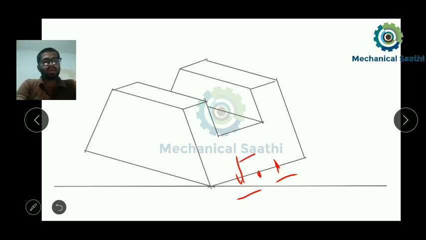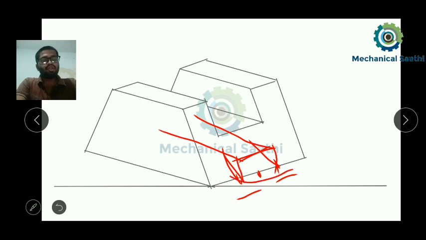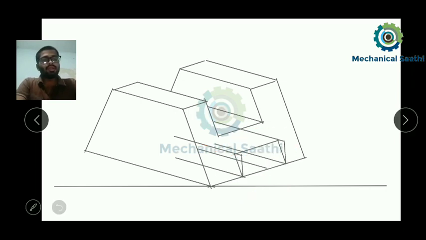After getting that rectangle, we have to extend those lines to that side. Then like these lines, we can draw a parallel line over here and a parallel line over here, so our drawing will come out like this. Let us see how that drawing comes out. So we will be getting a drawing like this.